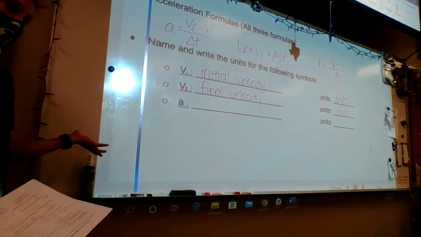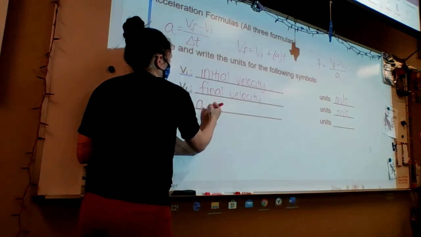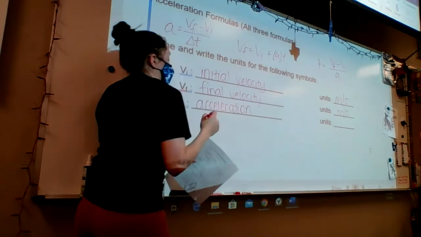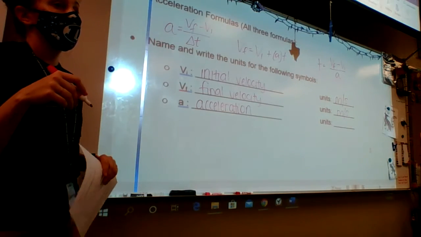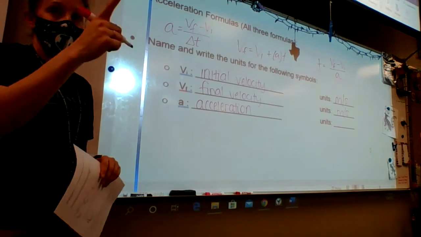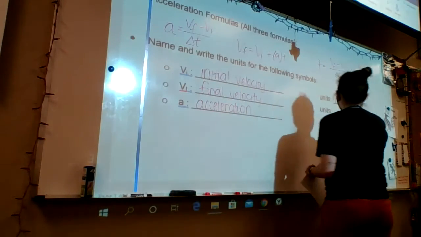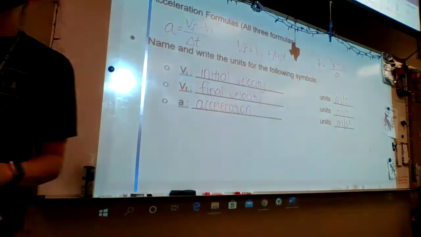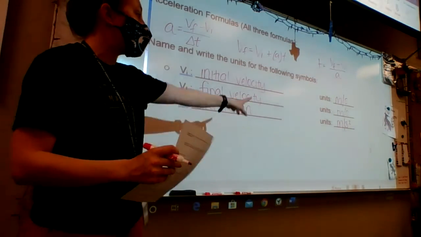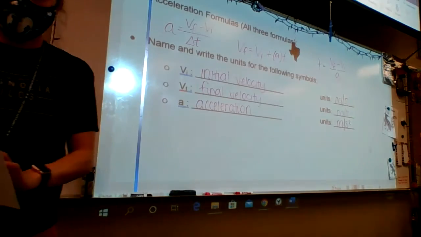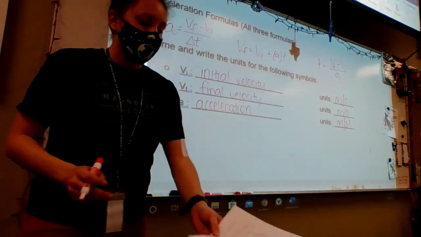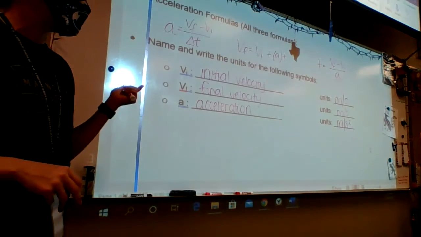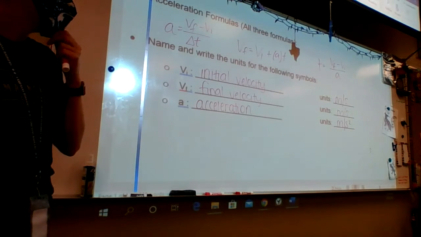And what do we think the A stands for? Acceleration. What kind of unit does it have? Meters per second squared. So this is m/s squared, and that's how we differentiate between acceleration and our velocities. Acceleration is the only one with a squared unit. Meters per second squared. If we flip this on the back, we're going to use these acceleration equations to solve two problems.